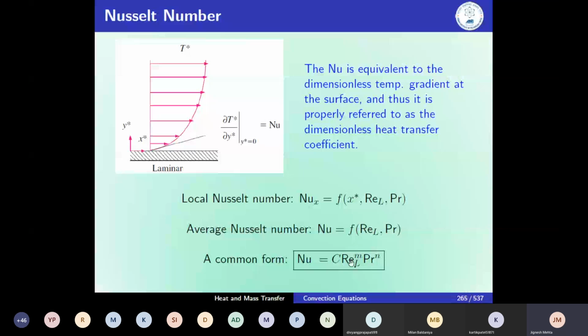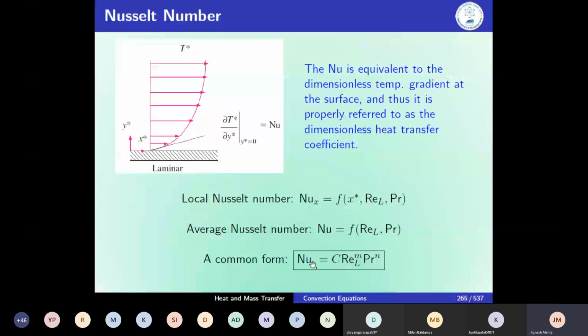Right? So in general, it is found that correlations of Nusselt number are in the form of some constant times Reynolds number. Now, we don't write x here. It's not Rex, it is ReL. It means it is average. So ReL raised to m. Here also you have not written x. It means it is average Nusselt number. Only if it is local do you need to write x, or sometimes it's written as NuL also. You might write L also here.